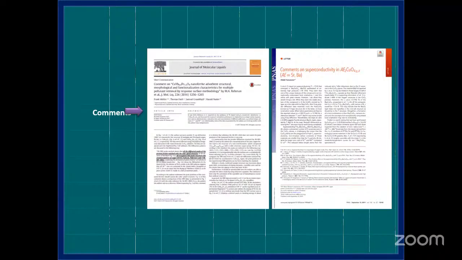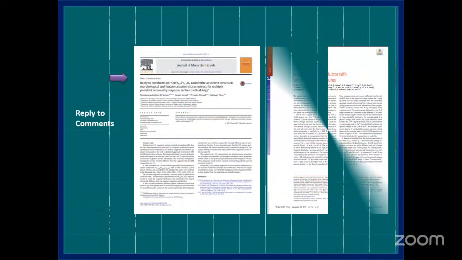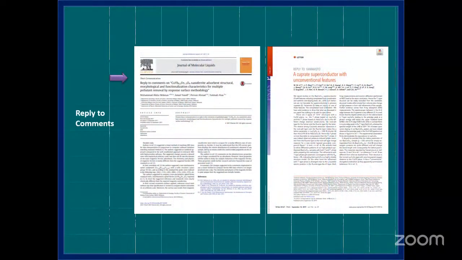Nowadays, more papers are published as comments. You can see comments on this paper; they pointed out some wrong information. Many journals follow this comments concept. If you made any kind of mistake in the publication, be careful. It's very important. The readers check your paper, and if they find your mistake, they can publish it in the form of a comment. If you know the answer, you can immediately answer this comment, and then you can publish again.